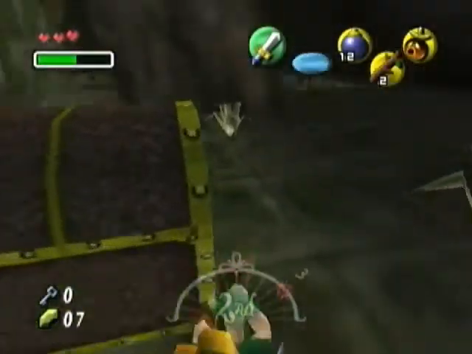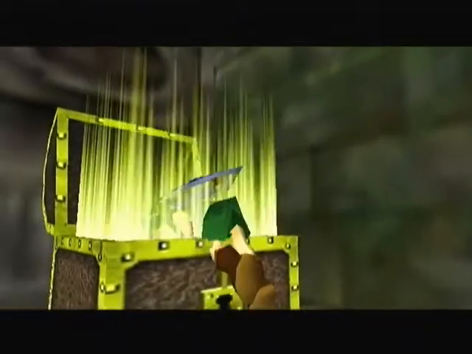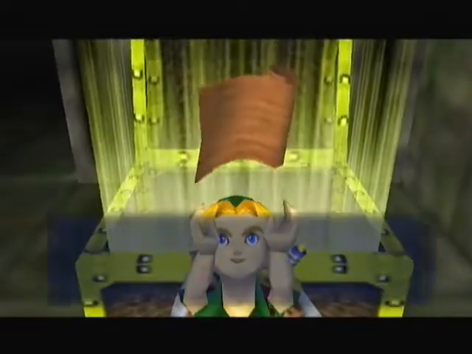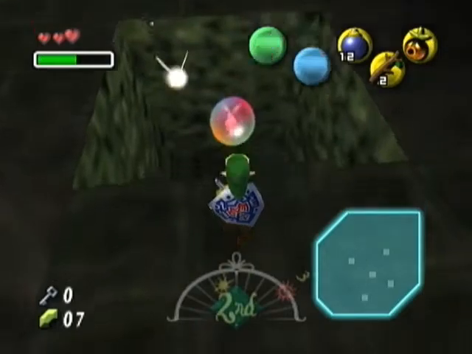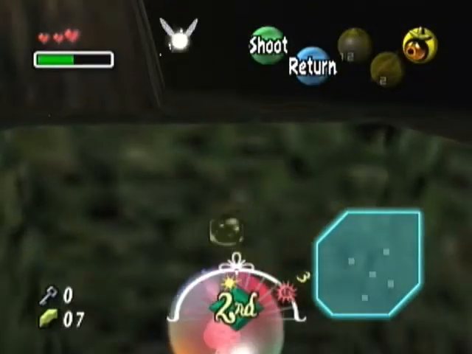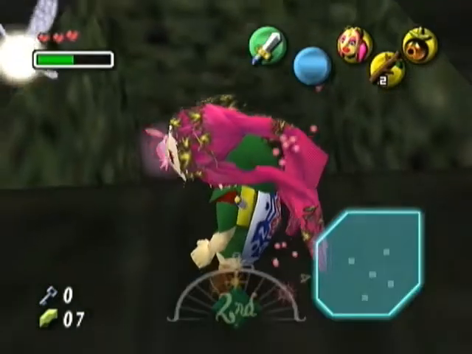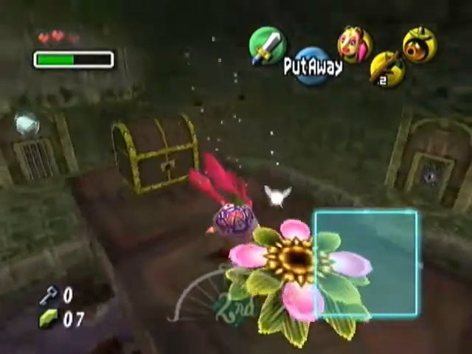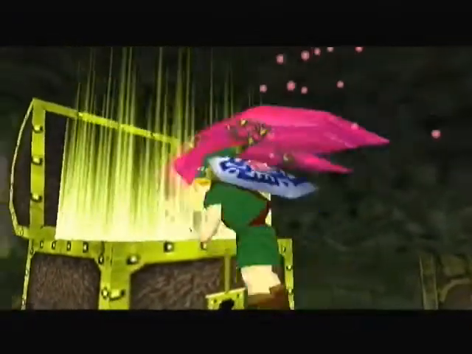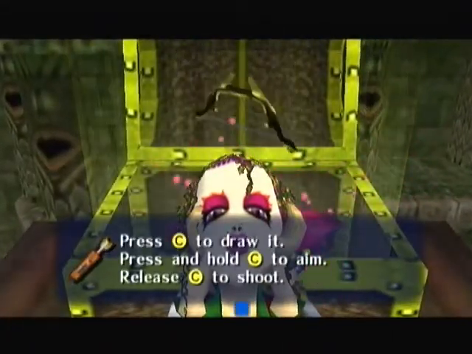So, okay, I'm gonna get this chest, which should be the dungeon map. Yep, and get the fairy. And then I want to drop down the middle hole. Here's another chest. So what do we get this time? The bow. That's going to be useful.